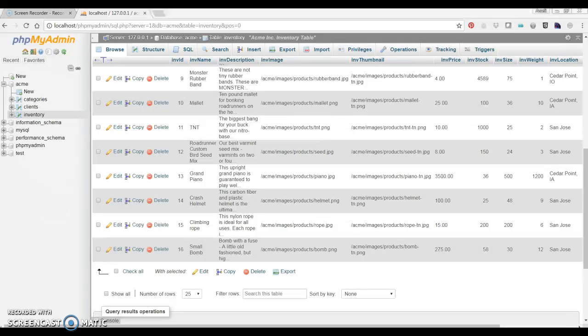Number 4 is to use an inner join to select the inv name field from the inventory table and category name, and it will show 7 records on this category.